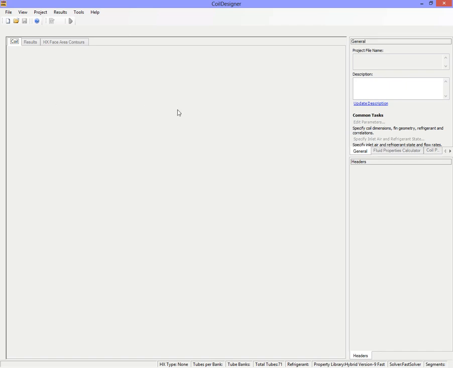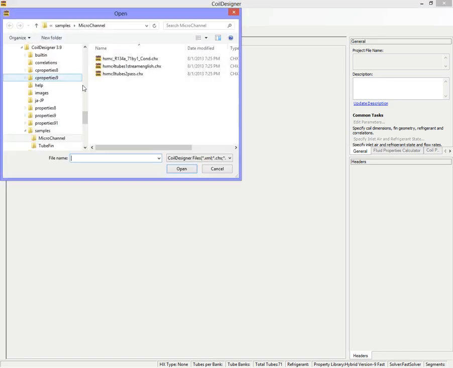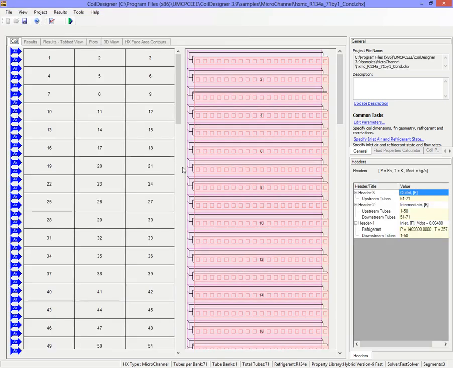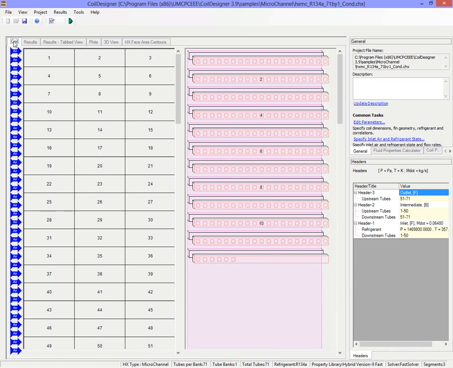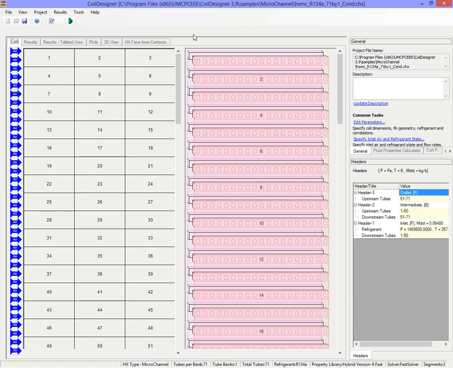This video will explore another advanced feature of CoilDesigner, optimization. A test user interface for the optimization algorithm is currently only available for microchannel heat exchangers. The options for tube fin configurations are much more extensive, especially with variations in circuitry. We can certainly conduct optimization for tube fin heat exchangers, though, and can work with you to develop the custom code required for this tool.